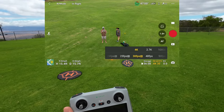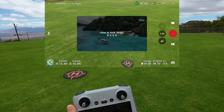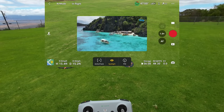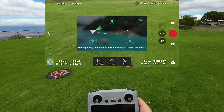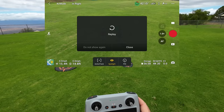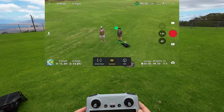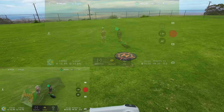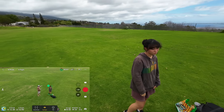Tapping the screen and drawing the box around Sonia. It gives you a little tracking tutorial — I'm going to skip it. So we're in Spotlight mode. Why don't you do a light jog, go out about 20 feet, and then do a circle jog around me. Starting recording now.